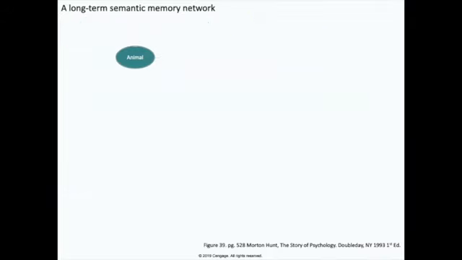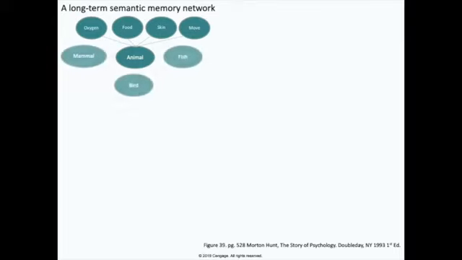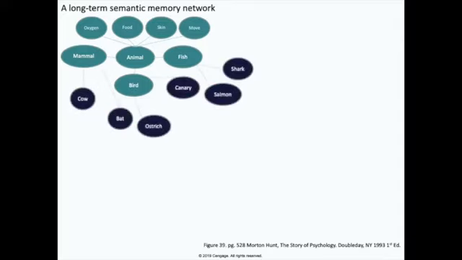You can start with a concept like animal, and immediately you have associations. Animals breathe oxygen, they eat food, they have skin, they move. And you may even start breaking down categories of animals: mammals, birds, fish. Thinking about those categories brings forth more associations. Okay, a cow is a mammal, a bat is a mammal, but a bat also flies, so it's kind of like a bird. Another bird is an ostrich and a canary. And speaking of fish, we can think about salmon or sharks for illustrative purposes.